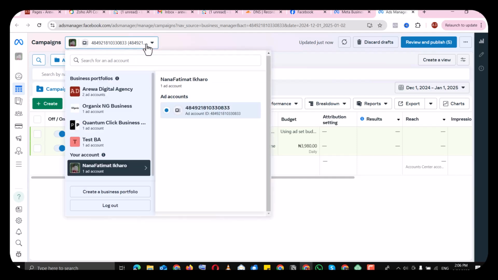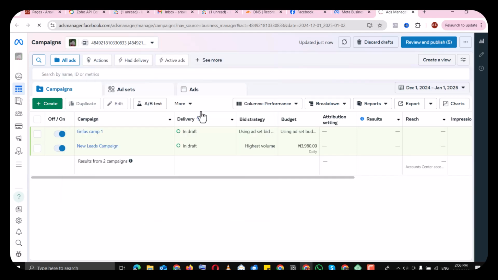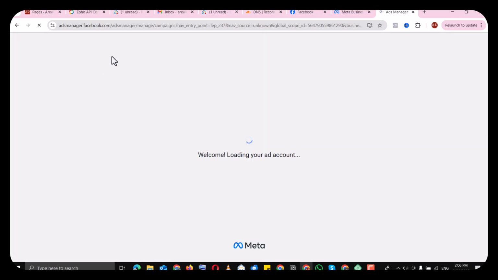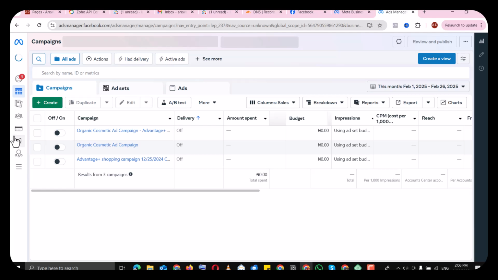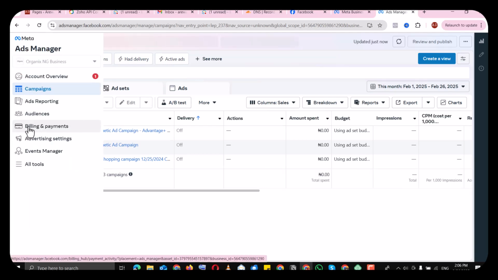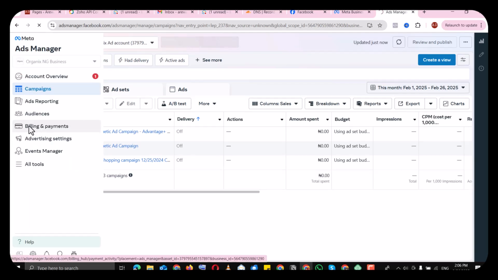So for example, you might come here, and if you're using another ad account from, let's assume, Organics ad account, and you want to use it to create your ad for that particular business page, you might find out that when you come here, you don't have the required budget, because you might have put the money in the wrong ad account. So you want to make sure that you're in the right one in any case.